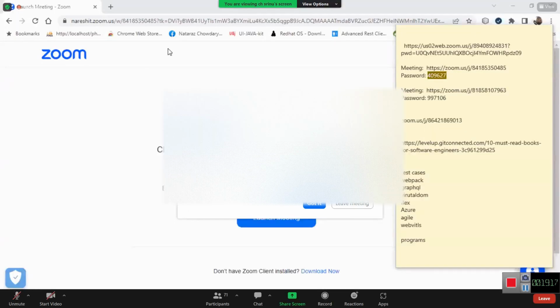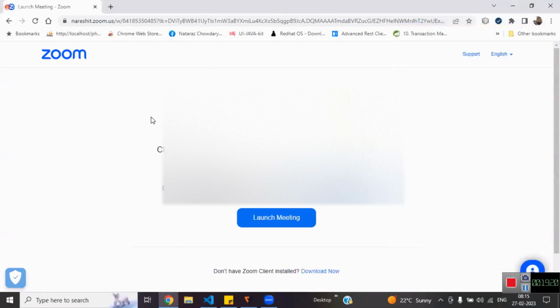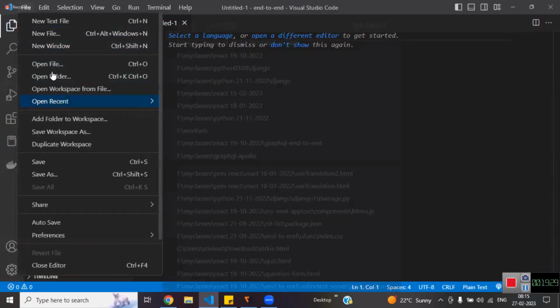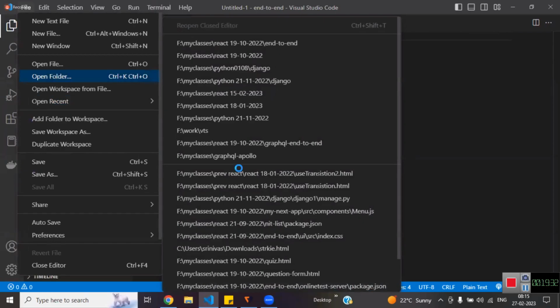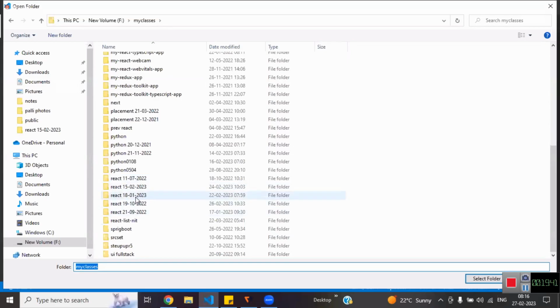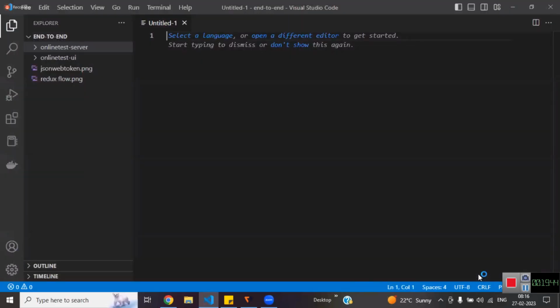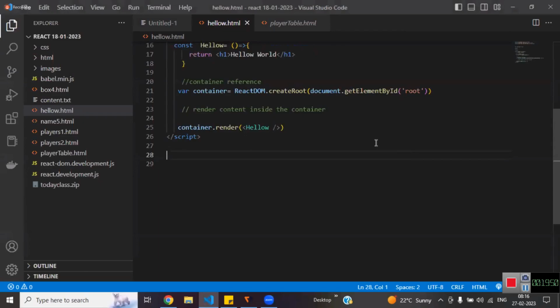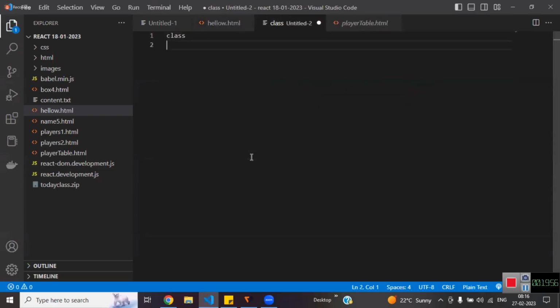So where did we stop in the last class? In the last class, we discussed what a class is, how many ways we can create a class, and what an object is.